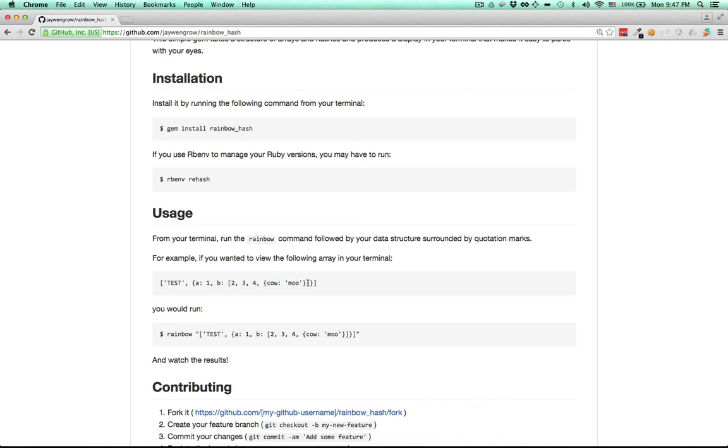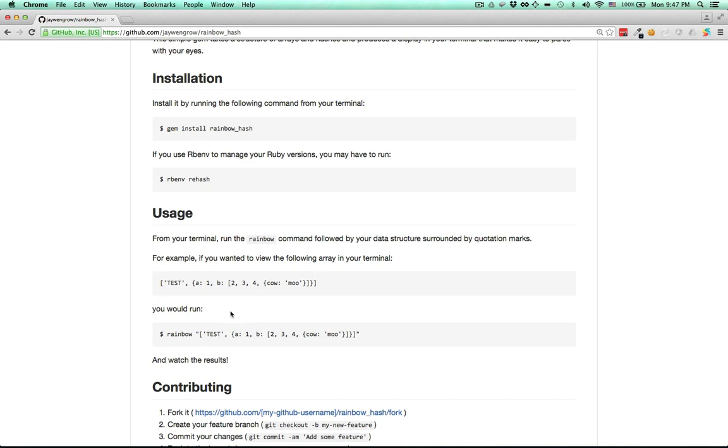So basically we have a very nested data structure here. There are hashes inside arrays, inside hashes, inside of arrays, and it's really difficult to figure out what's going on simply by looking at it with your eyes. So this Rainbow Hash software is meant to make this process easier for you.